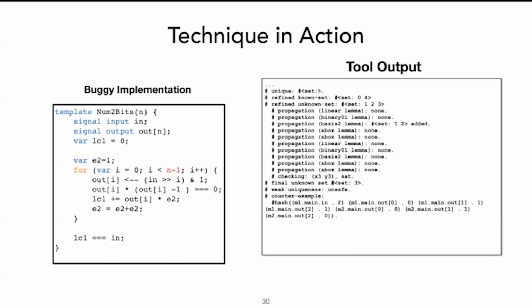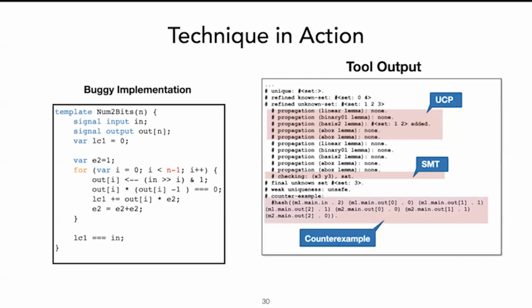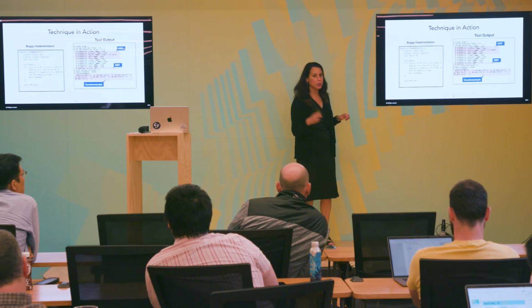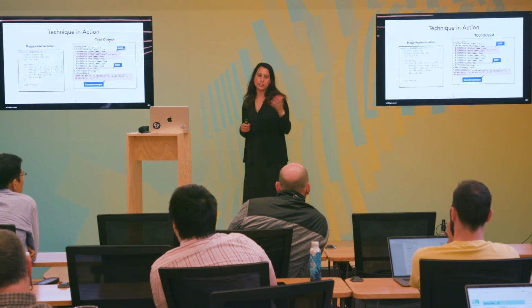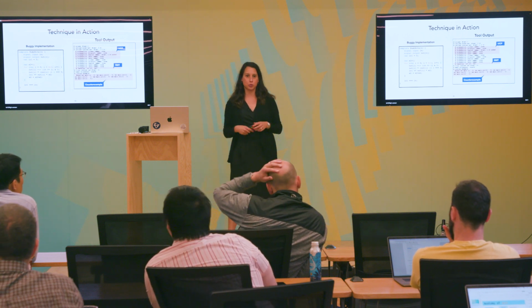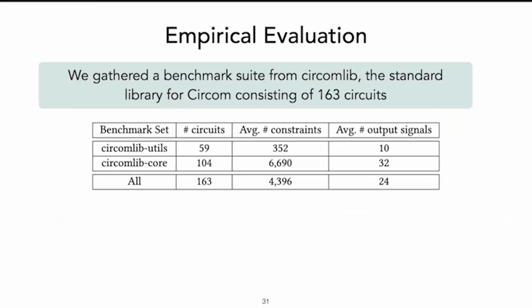And if you take our tool and run it on this piece of code, the output will look something like this. As you can see, it's showing a bunch of propagation. This is where it's doing this pattern-matching based static analysis, and it's able to prove some variables to be deterministic. And at some point, it invokes the SMT solver, and the SMT solver returns a counterexample. As you can see, it says if you take in to be 2, and if you look at the last variables, I can make them different. So it's essentially giving us 2 different outputs that will satisfy the circuit. And of course, that's just one example.